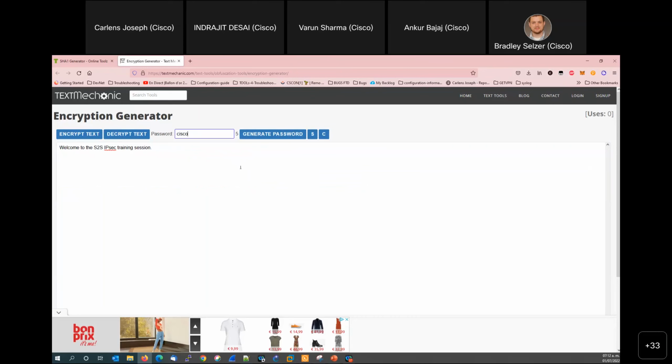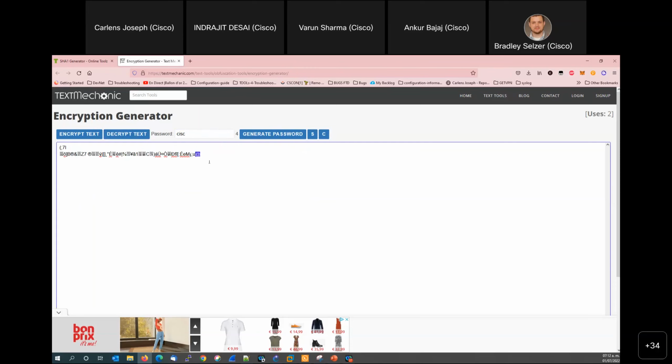So if I take this data here and I encrypt it, so that is our encrypted text. So I'm going to copy this part here. If I send this data to someone, unless that person has the key, they will not be able to decrypt this message. So that is why we're saying that only authorized users are able to see the data. So let's suppose, okay, let me just change the password and let me hit decrypt text. As you can see, the text is not decrypted because the password is not correct.